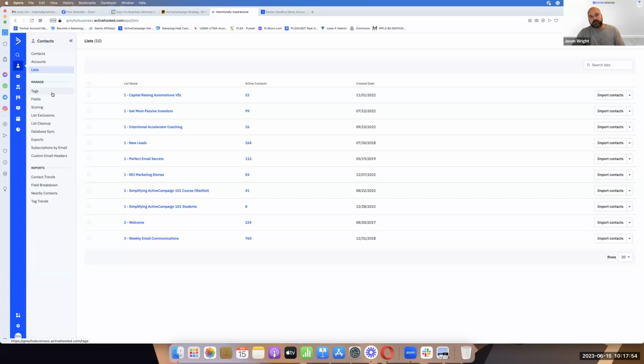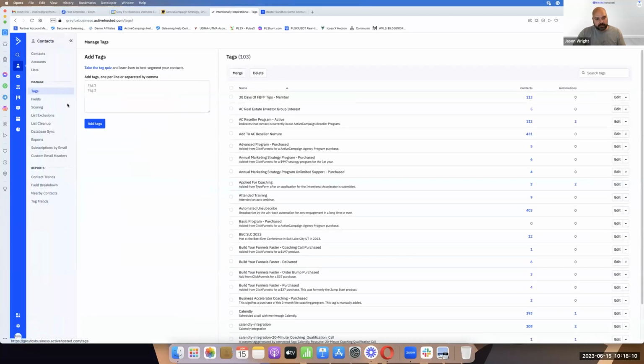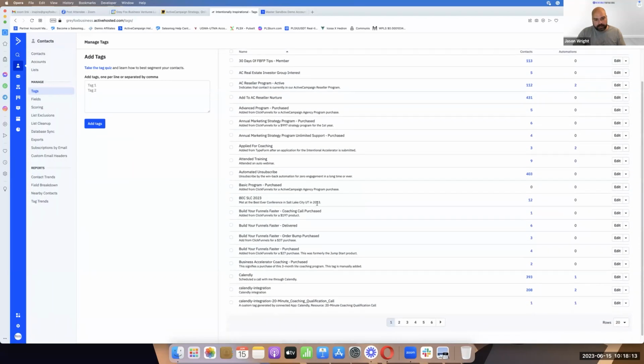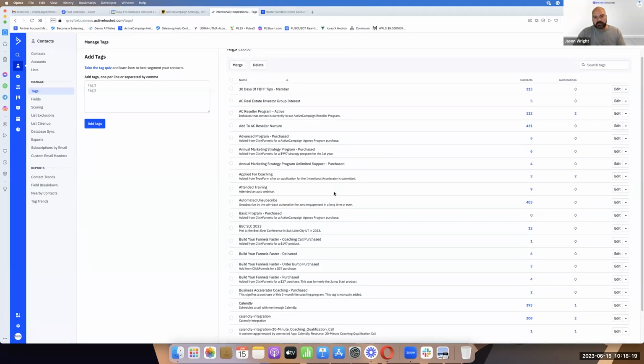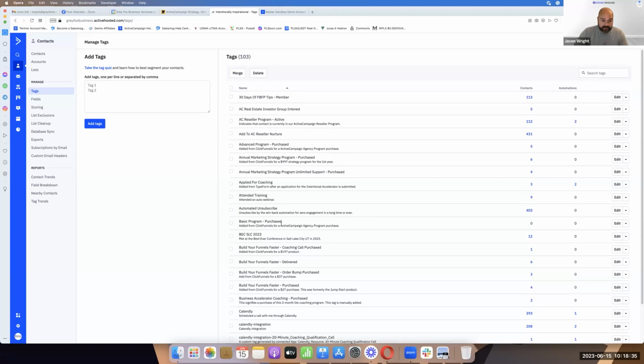Now, a mistake people make is they'll have list names that are a combination of numbers, letters and symbols. And I'll ask, what does that mean? And they're like, I don't remember. Uh-oh. Or somebody else on my team did it and they're not here anymore. And then you've got a ton of lists and you don't even know what they mean. Same thing with tags. With tags, you can add a little description. I encourage people to make very easy to understand tags and add a description, for the same reason. If a year goes by and you look back and you don't know what the tags mean, they're no good to you. Now you've got people and you don't know who they are. I've seen people with thousands of tags and none of them make any sense to me or them. And then it's like, now what do we do?